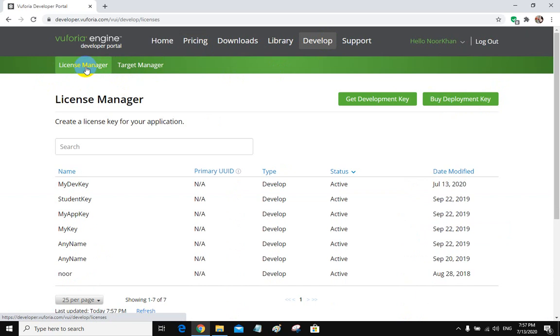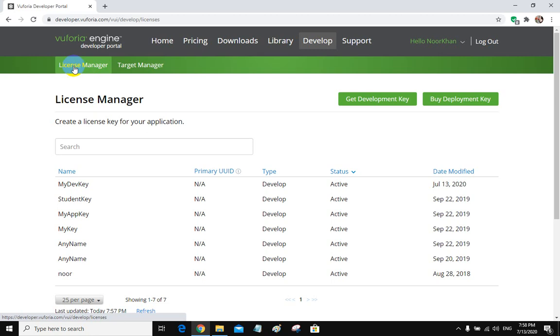License manager is like a key or an ID for your account and database. You will not be able to use your database after downloading it and importing it to your Unity project unless you get your license key and add it to your project. So it is very important to have your license key.